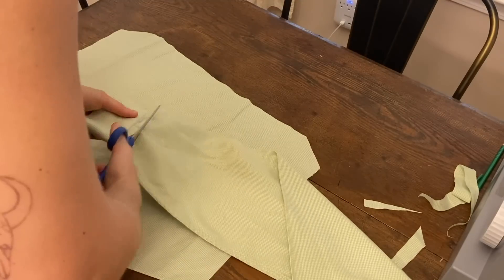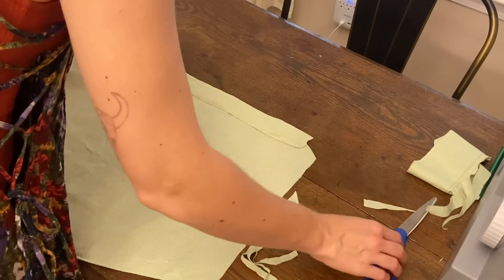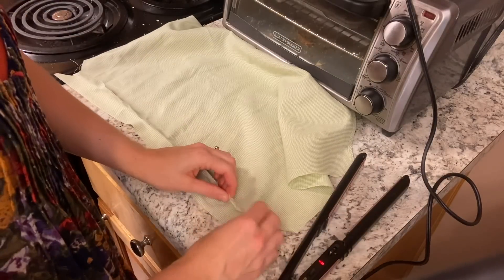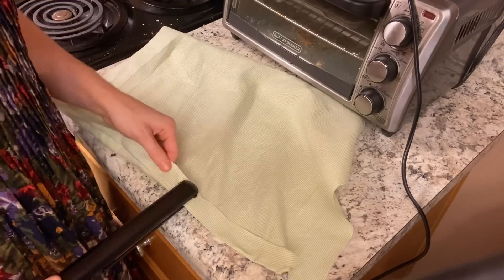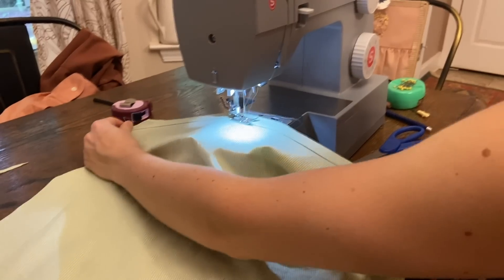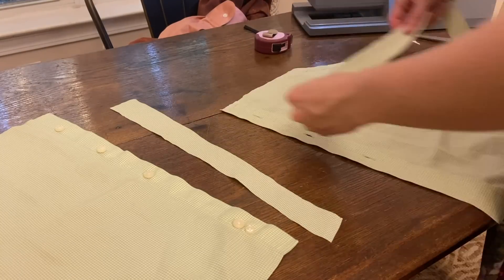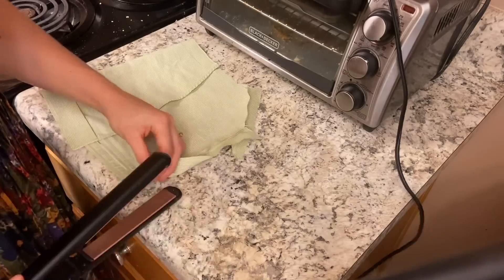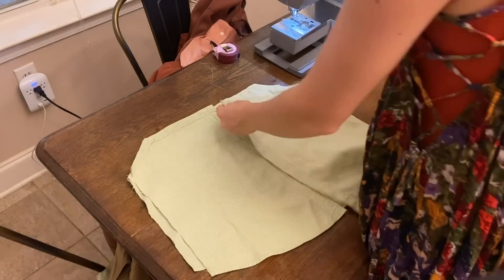Then I mutilated the sleeves to make the facing for the neckline. I cut one-inch strips long enough for the long piece across the top and the two little armpit corners, laid them flat on top, and sewed front to front for the facing. I used my straightener again because I really loved the results from the last video and I still don't have my iron. I'm ironing this folded over to make the facing and then folding it an eighth of an inch from the edge so it won't fray. Sewing that facing down one inch from the hem, repeating the same process for the front. Once those were cut and sewed, I ironed down the pieces with the eighth-inch hem. Sewed down the facing and voilà — we have our little shell of a top.